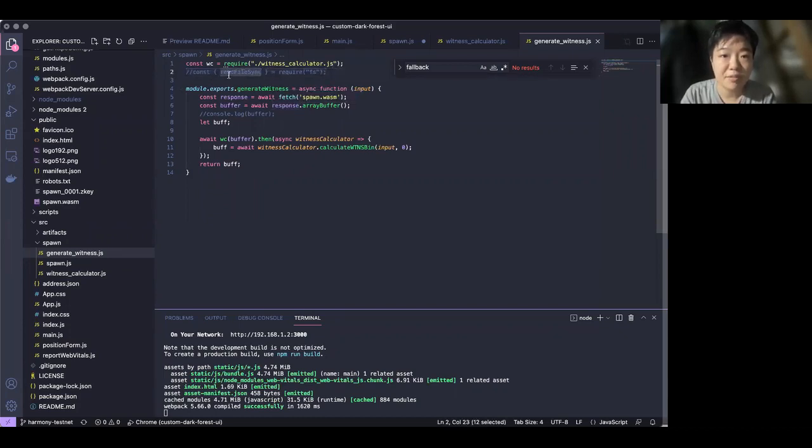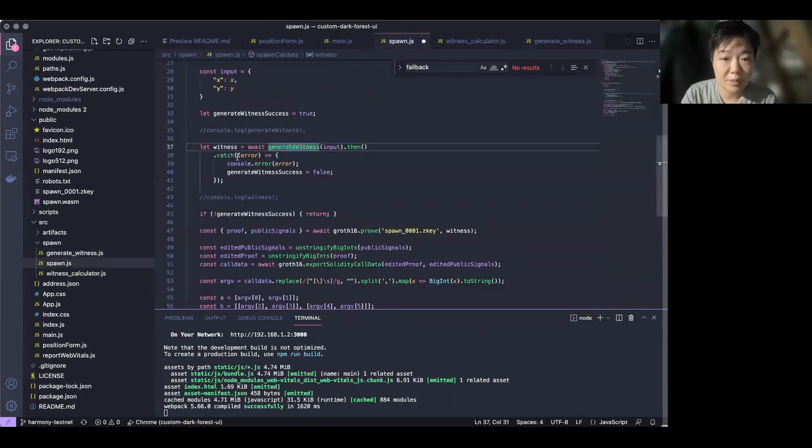Instead of using readFileSync, I'm using a more front-end kind of fetch function to get where my WASM file is. And then the other thing is, of course, that I'm returning the witness as a buffer rather than as a file. So that's basically how the witness generating process goes.